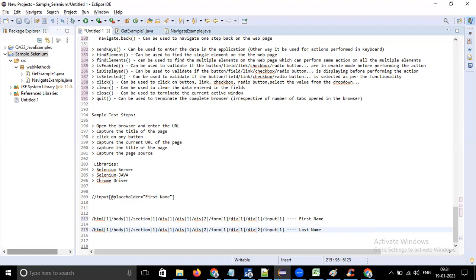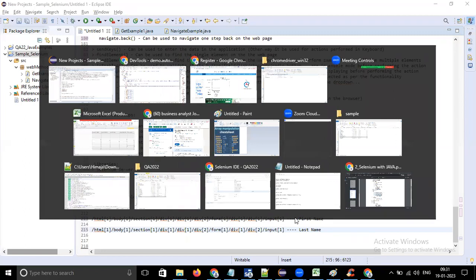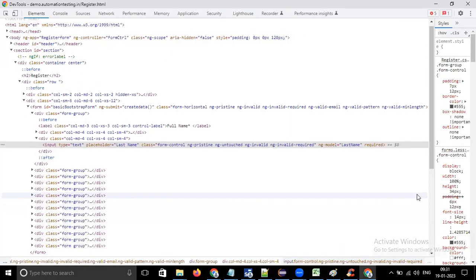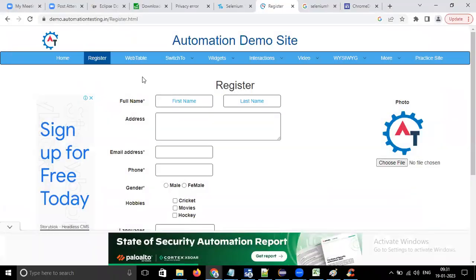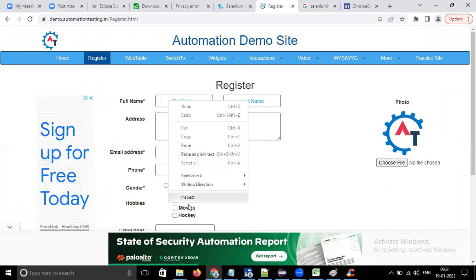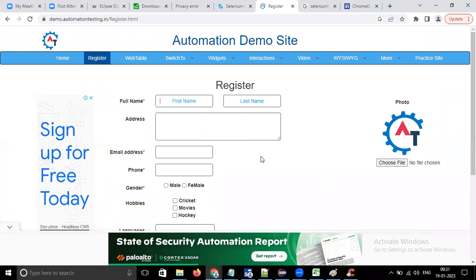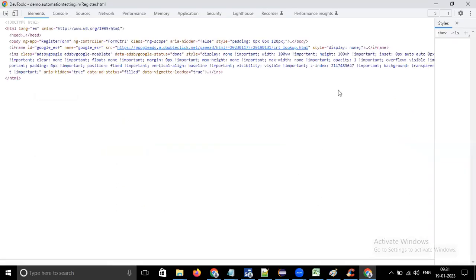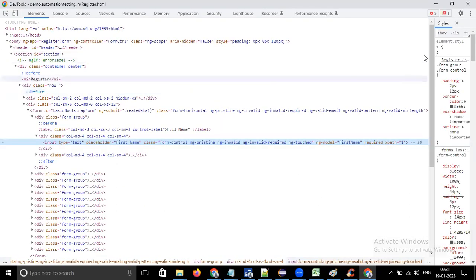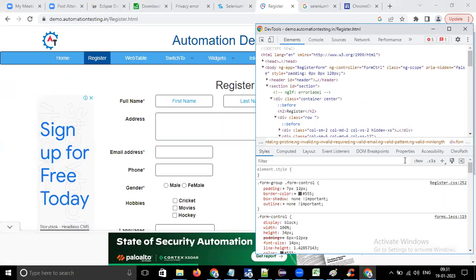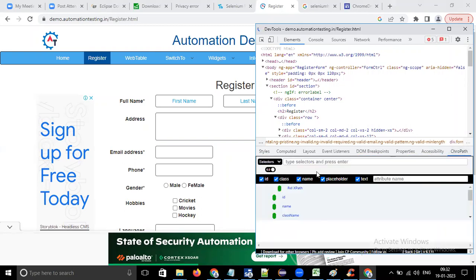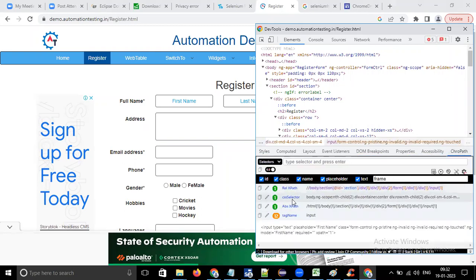In real time, you cannot have this access to use ChroPath basically. But I'm just telling you there is an add-on called ChroPath. Let me show you. Right click here, inspect, I have added that ChroPath into my Chrome browser. So that's the reason I'm going to show you directly. This is the ChroPath here. If you click on this, you can see relative XPath, CSS, absolute XPath, and tag name.